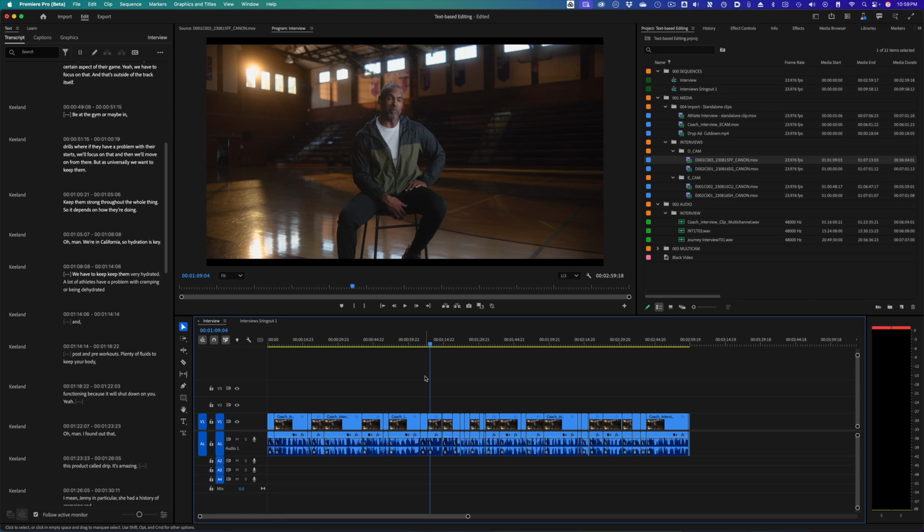Or now that we have this kind of packaged together, we can compare that to other sequences with other people that are talking and pull from this sequence and make a master sequence for all the interviews together, or start adding some B-roll or some cutaways to this to cover all of the edit points. Now you can also quickly build out your sequence by putting clips in the source monitor and just highlighting the section that you want to bring in right there in the transcript panel and then inserting it into your sequence.